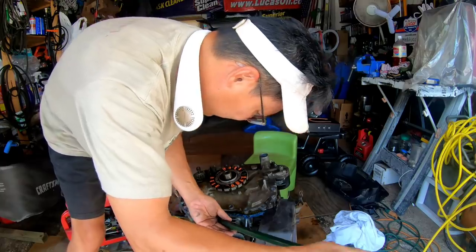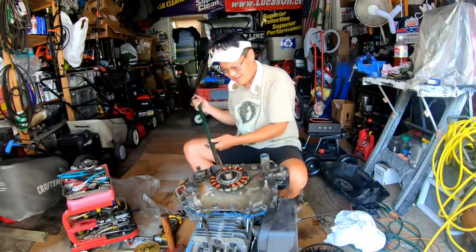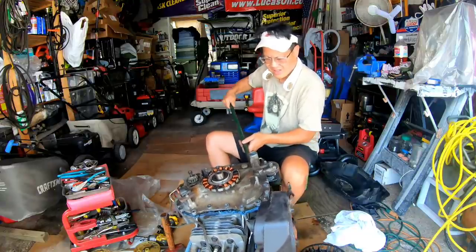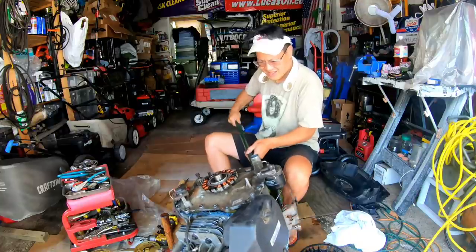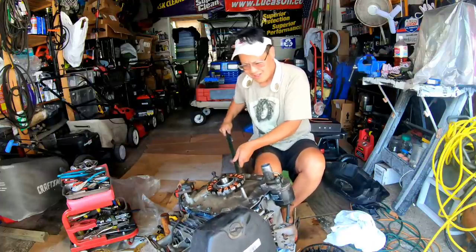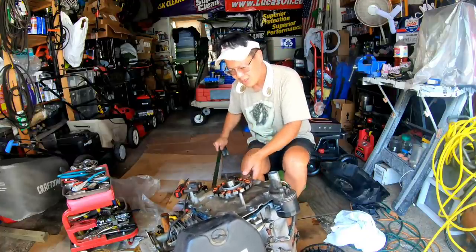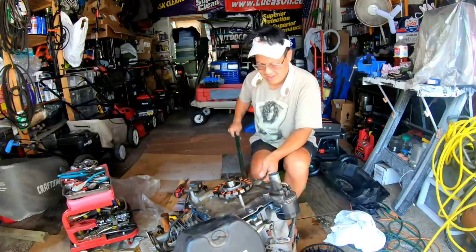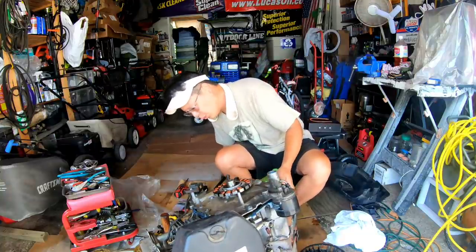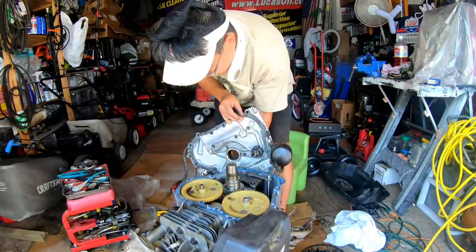Should I have taken the starter off? It's about an inch out right now, I don't know what's holding it. Am I sweating to death? Absolutely. Do I want to go inside and lie down? Sure. This will never get done. Then I wiggled it just a little bit and there we go — there's the sump cover.